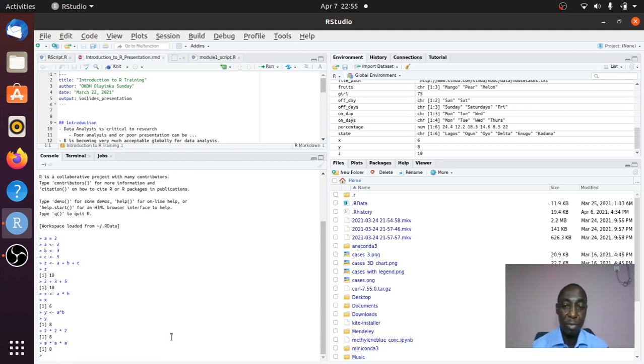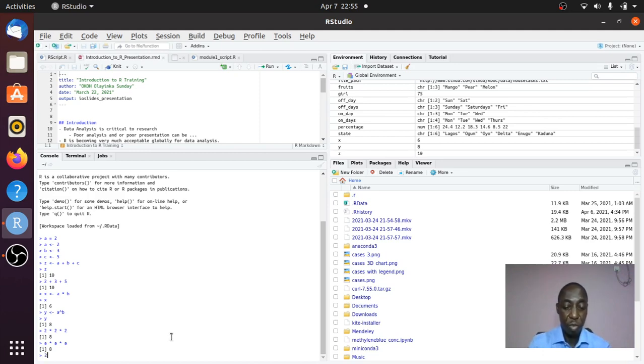You can see it. For division, how do we do division? We do the forward slash. Let's say we have 2 times 5 is 10.